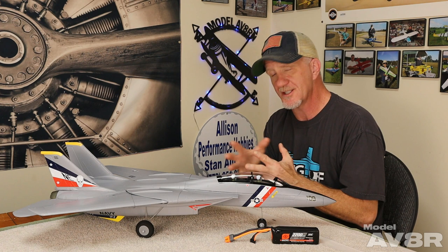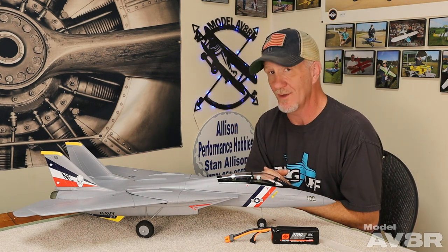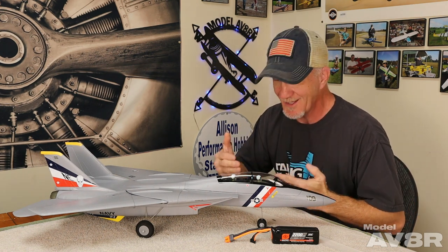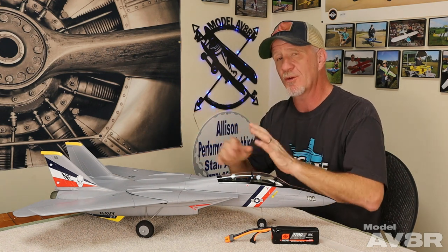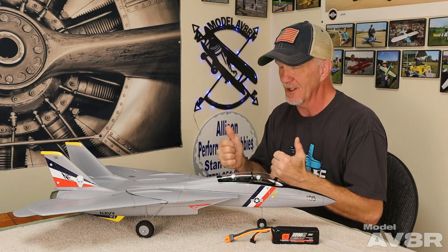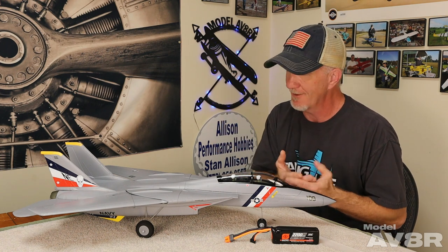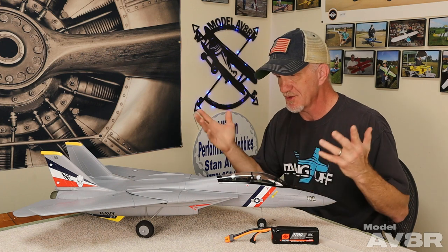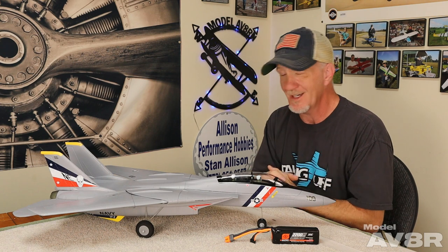The cool thing about this is, first and foremost, it can do something that none of those airplanes can do, and that is be an F-14, and not just any F-14, but a really nice-looking version of it. It looks great. It has the one feature every F-14 has to have to be worth modeling, the swing wings. I love that. I also love the fact that if you get the hand launching licked, which hopefully we have, you got removable gear. You can't do takeoffs, landings, and touch and goes with any of those others, but you can do it with this one, and I like that.